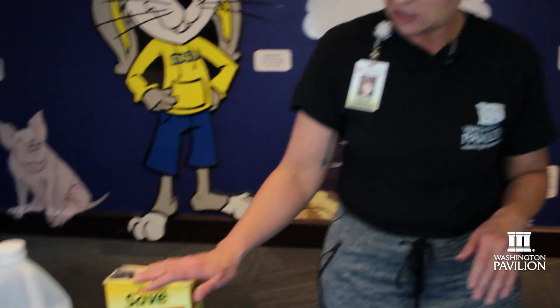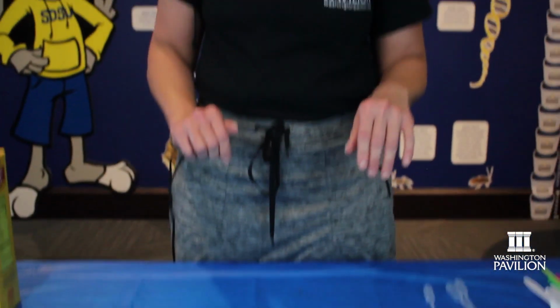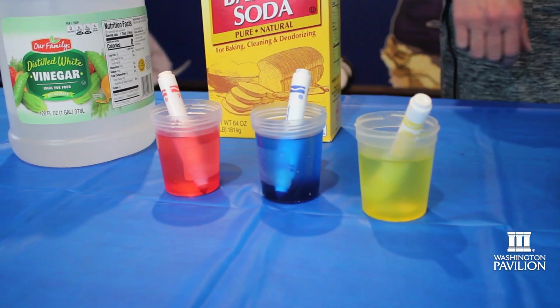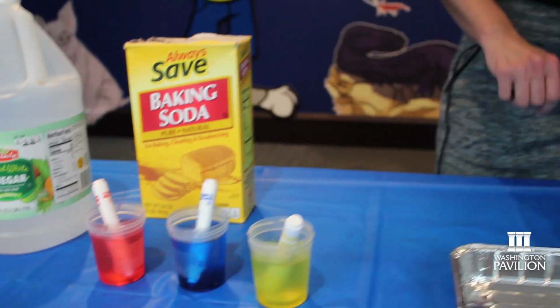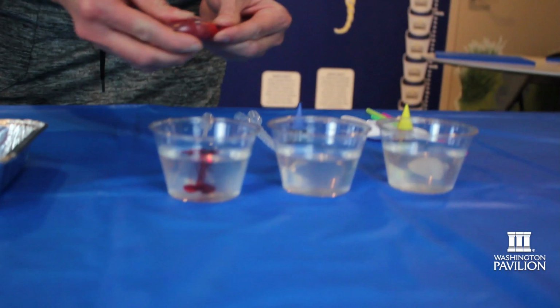You need some baking soda, you need some vinegar, and then food coloring if you have it. But if you don't have food coloring, I found that you can actually use markers and just soak the markers in the vinegar for a little while and you'll get color. So I've done that for about an hour and that's what I've got, but I'm going to add some food coloring to this vinegar here.